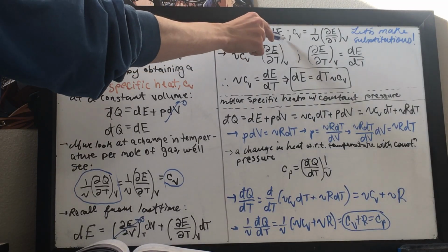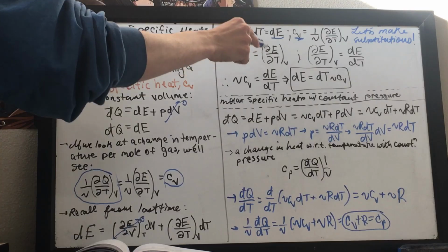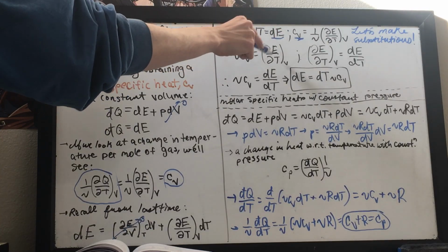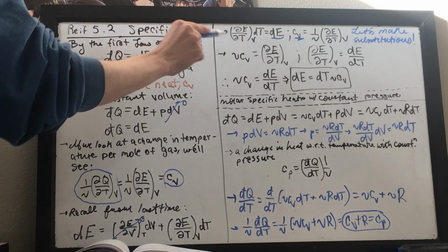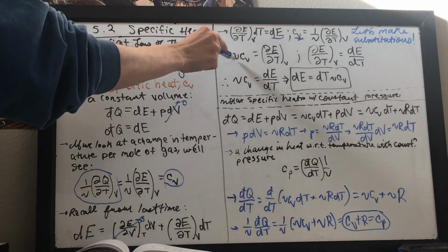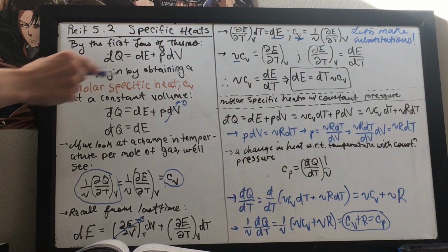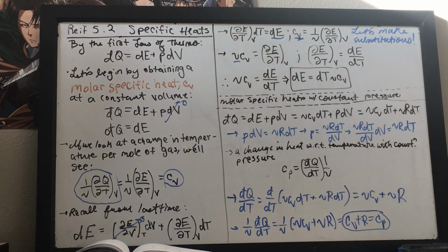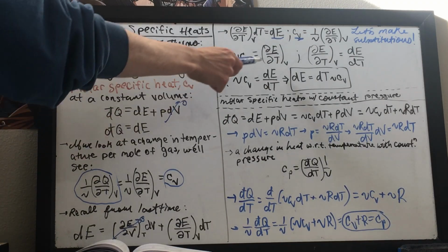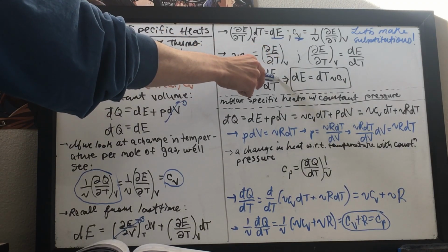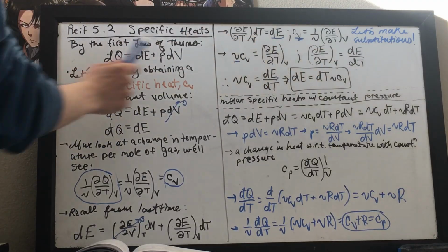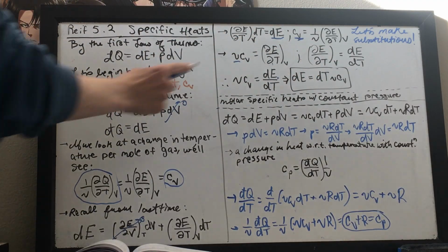Since we know what our dE is and we know how to express C sub V, we can move some terms around. Namely, we can get our partial derivative of our energy with respect to temperature all by itself by multiplying both sides by the number of moles in our substance. We know that our partial derivative of our energy with respect to temperature with constant volume is directly equal to our derivative of E with respect to temperature. So with that in mind, we can make a direct substitution from here to here, right? And then we can just multiply both sides by dT to get dE by itself.